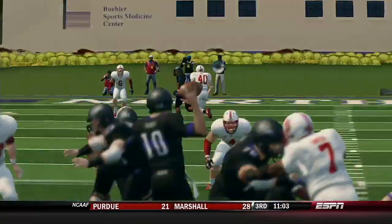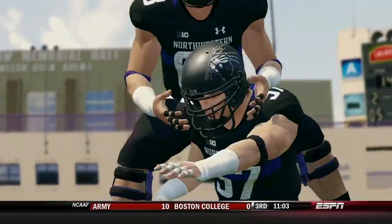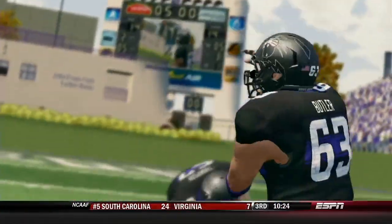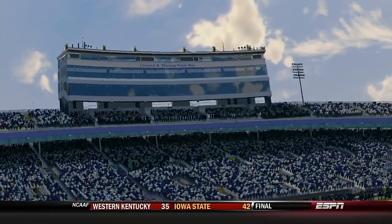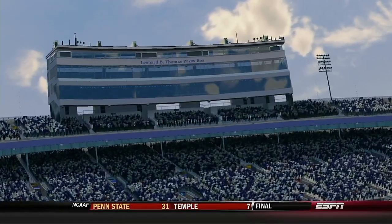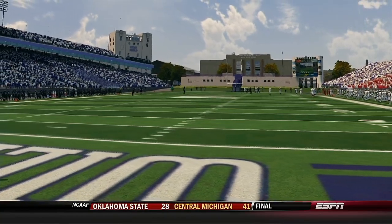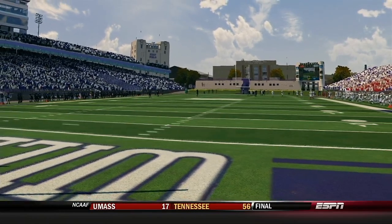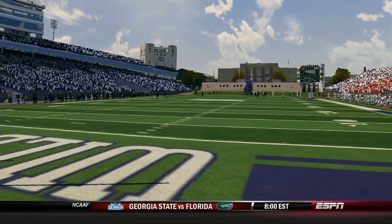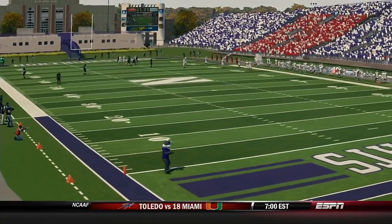The guys up front always get the blame, but it really is a business that works hand in hand because you can get a lot of sacks off garbage sacks where it's great coverage down the field, but the quarterback has to hold it for 4 or 5 seconds. But it works the other way around too. If somebody's open every time he pats that football and reaches the top of his drop, I can't get there in time. So the coverage needs to tighten up a little bit, mess up the rhythm, jam the receivers maybe a little bit more. Give me a little bit of time so those big boys up front can get to the quarterback.